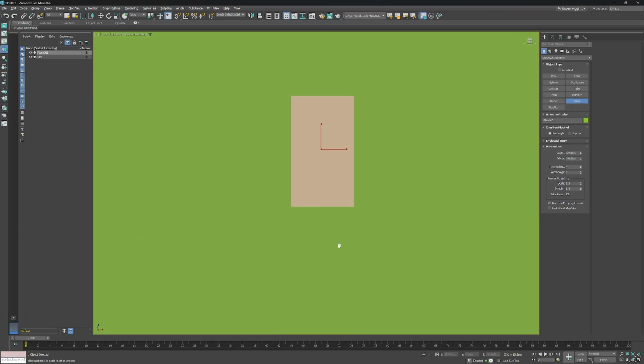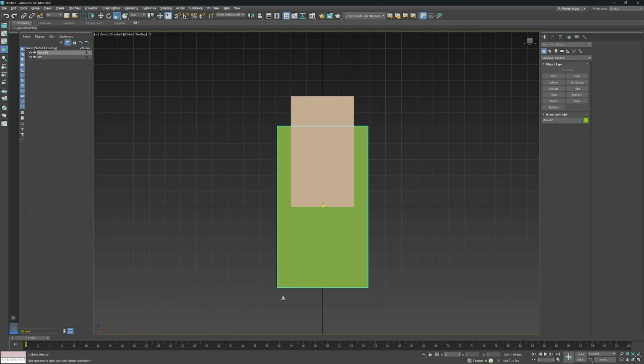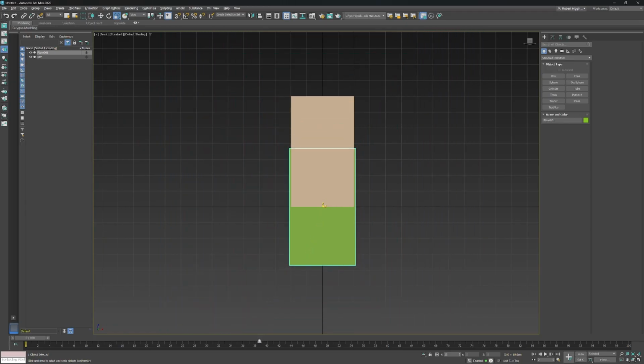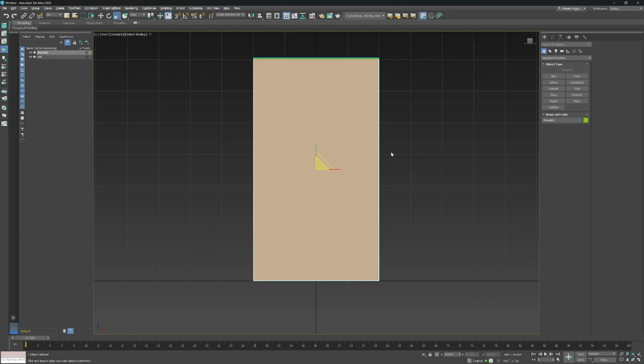Now we're going to hit W on the keyboard and just make sure that this is centered in the scene. And then we're going to hit R and we're going to scale this down until it's around about the same size as the box that we've created. That seems good to me.